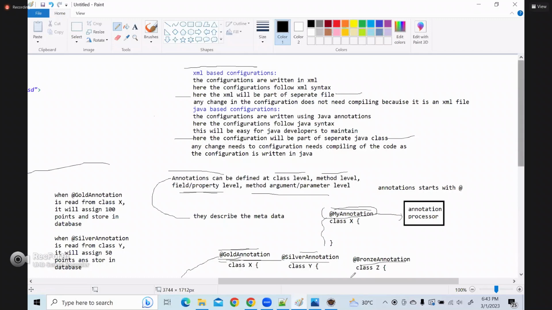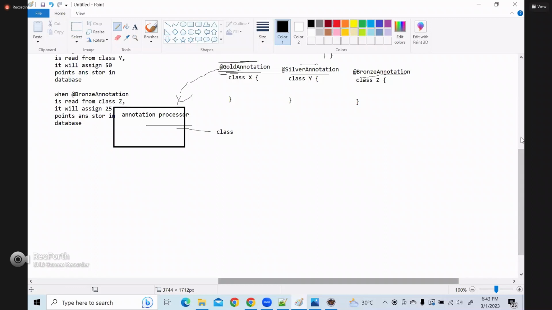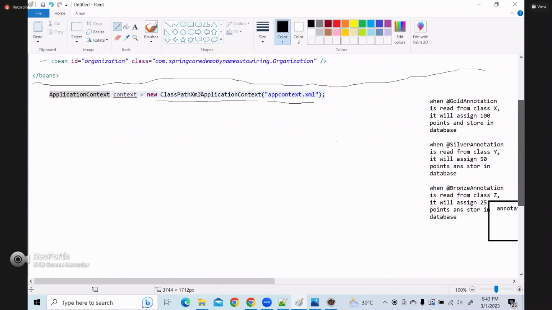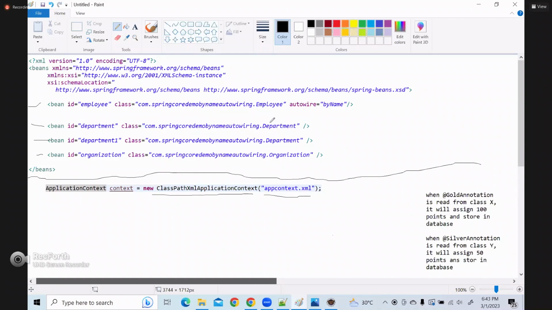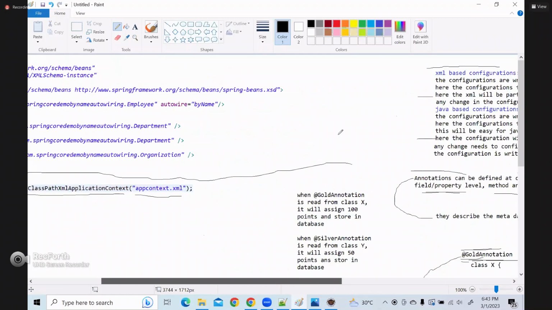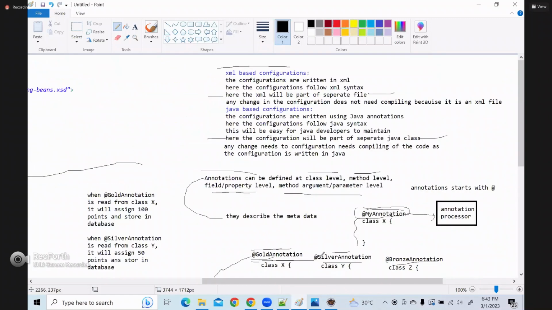Now we know that this is the XML file, right? As I told you, for every XML file there is an equivalent Java-based configuration, where we'll have a separate Java class. So this is my Java class.